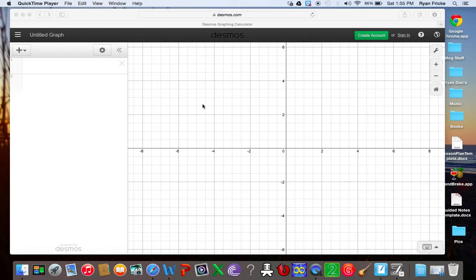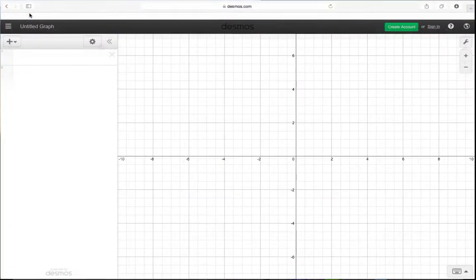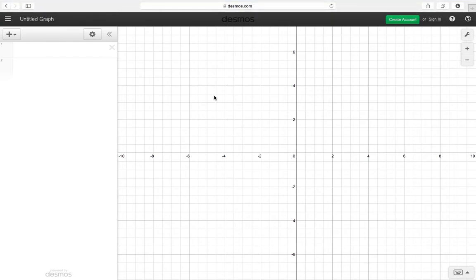So today I'm going to show you an easy way to create a graph based on all of the data that you have. So first things first, I want you guys all to go ahead and go to Desmos.com, and once you're there, your screen should look something like this. I'm going to enlarge this so it's a little bit bigger. But once we get here, let's go ahead and input that data.